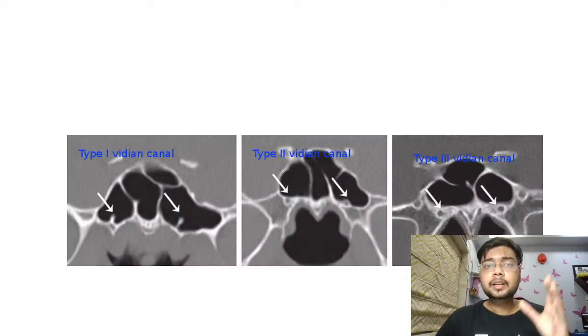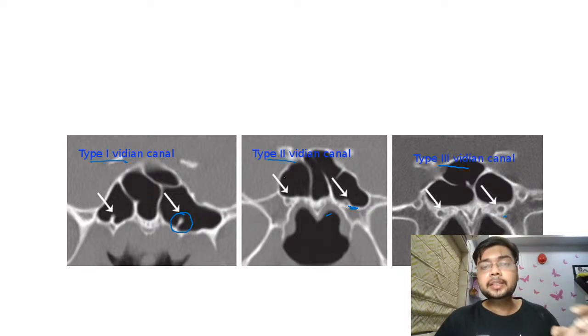Again, this is a variation of the sphenoid sinus where you can see three types of pterygoid canal: type 1, type 2, type 3, depending upon where this canal lies inside the sphenoid sinus. In type 1, you can see the canal lying wholly inside the sphenoid sinus. This one is in the floor at the bony covering, and this is more into the bone. So these types are just to let you know that this canal can be of these three different types.